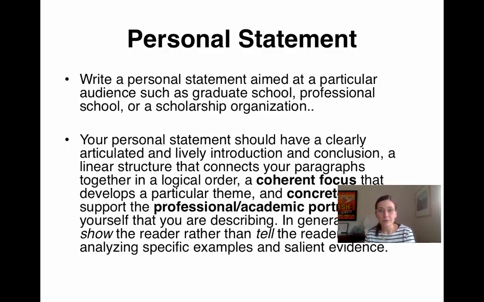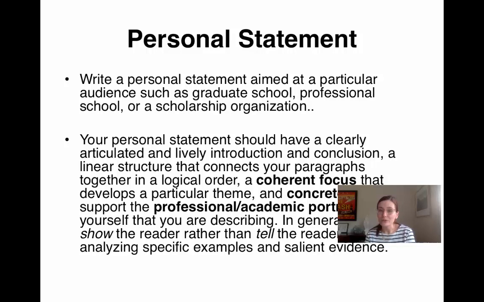And the personal statement assignment, it really clearly defines a rhetorical context for you, right? It creates a situation to which you are responding. And that situation is application to graduate school, professional school, or some kind of scholarship organization.